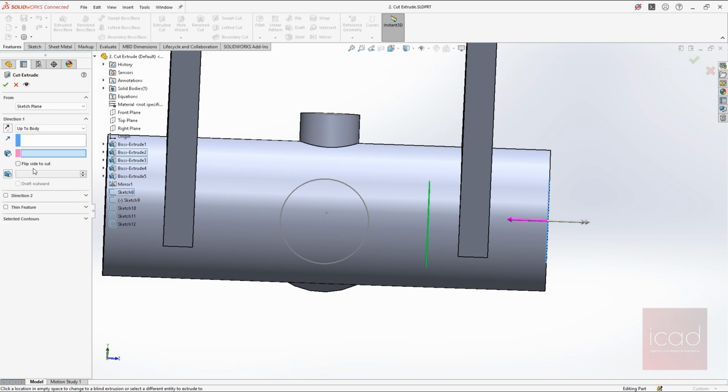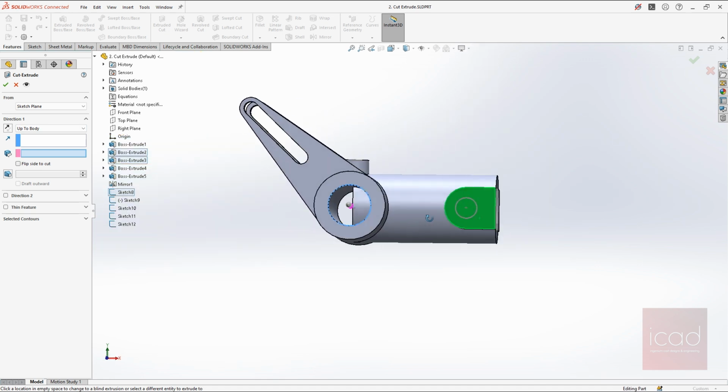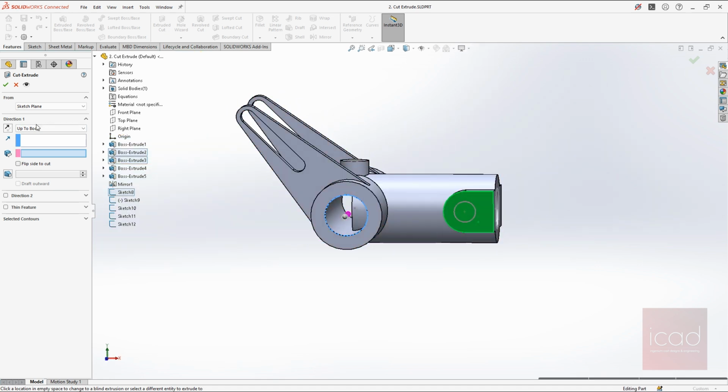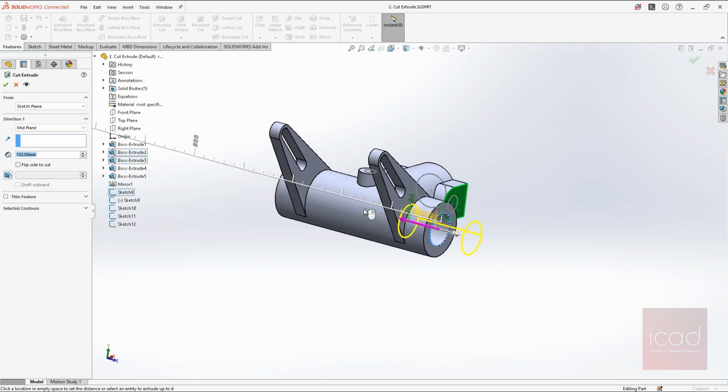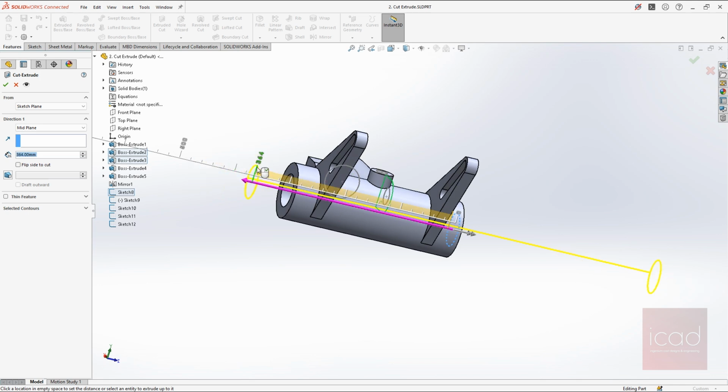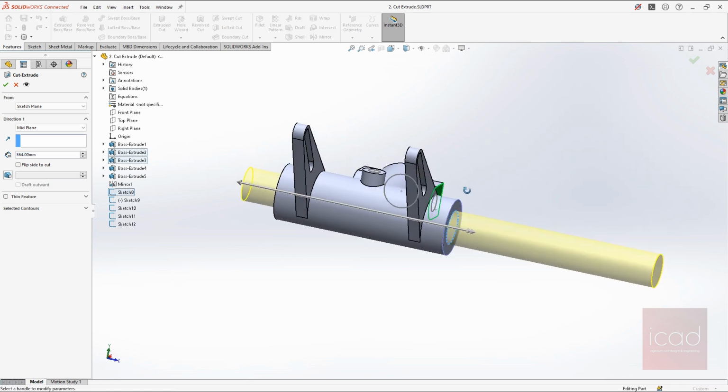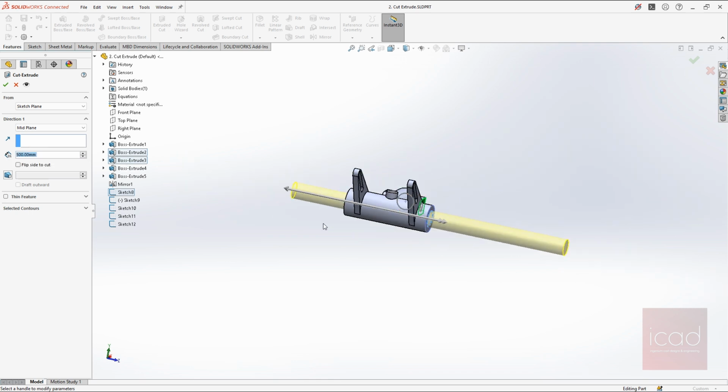Up to body is again the same thing. Since we don't have any body here, I don't think I'll be able to show that. And the last option is mid plane. If you want to cut, similar to how we saw the option in the extrude command, it's a symmetrical cut. So it cuts the same dimension on both sides. The overall dimension is 364 now. It's not 364 on one side. If I give 500, the overall dimension of the cut from this point to this point is 500. That's how mid plane was.